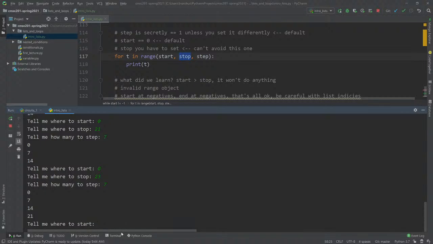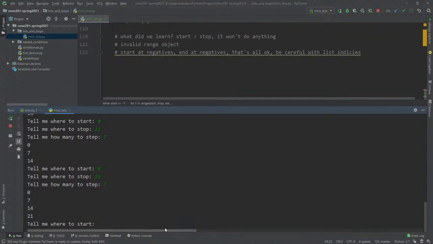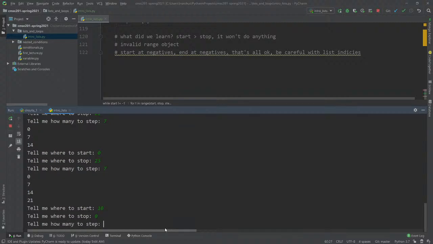Alright, and so here is the other way to reverse a list, right? This whole lecture has basically been a big attempt at reversing a list. And so here is how to reverse a list. Here's my hint. So what if we start at 10, we go down to 0, and then, now that wasn't working with step size equals 1, because 10 plus 1, 10 plus 2, 10 plus 3 is never going to equal 0. But what if I put in -1? Can I do that? Let's see.